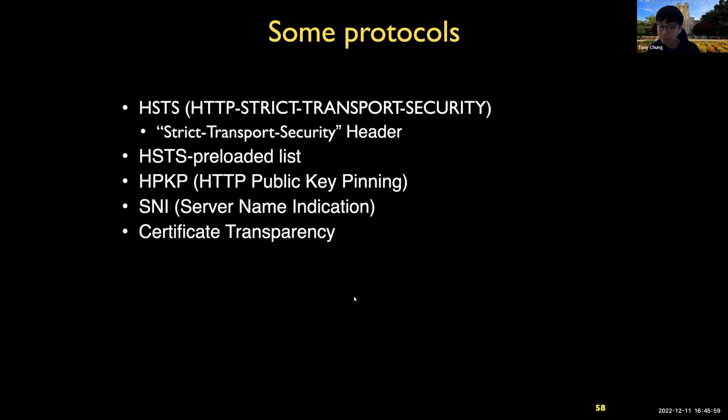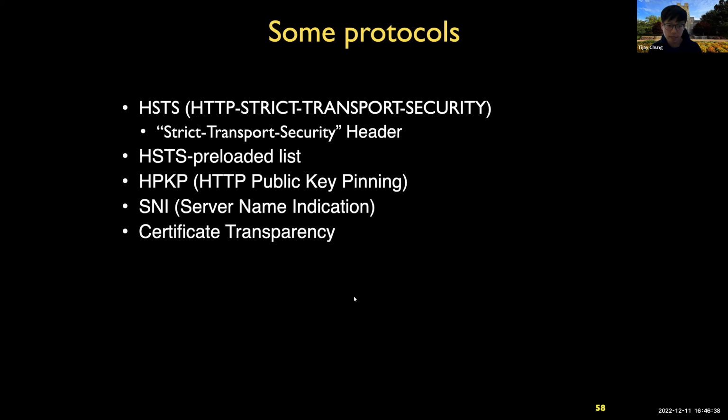As you can tell from its naming, preloaded list, it is a static list managed by browsers, so that the browsers can get the answer. If a web server would like to put their domain name in the preloaded list, then they contact the browser team and ask them to put their domain name in the list, so that whenever users type the domain name in their browsers, the browser first checks whether the domain name is in the preloaded list, and if it is, then it is automatically upgraded to HTTPS. Okay.